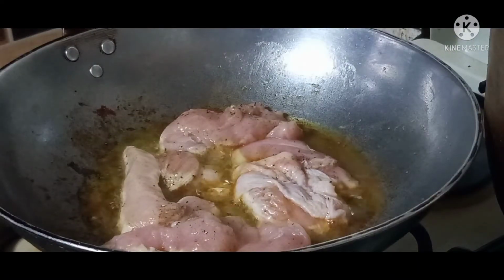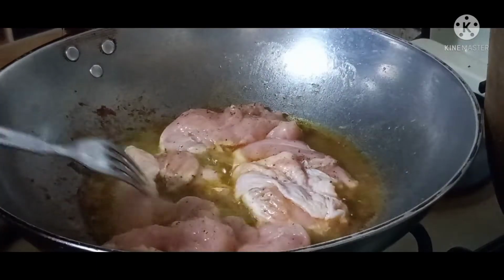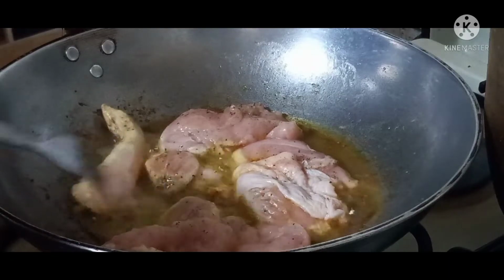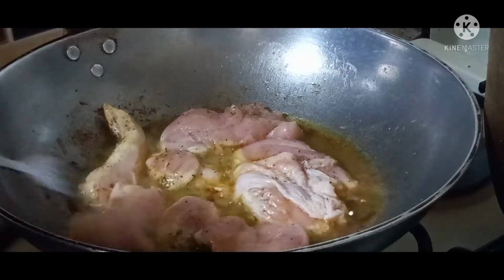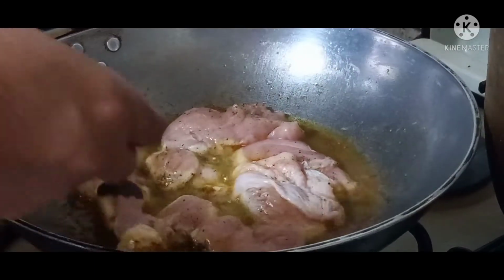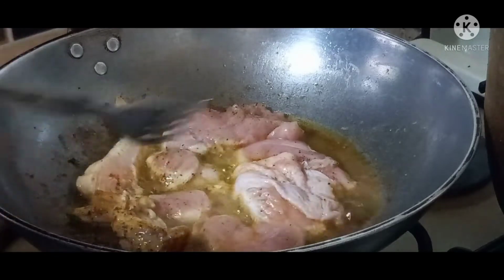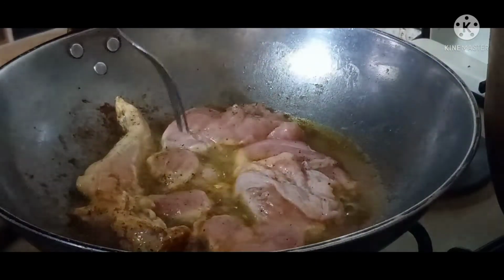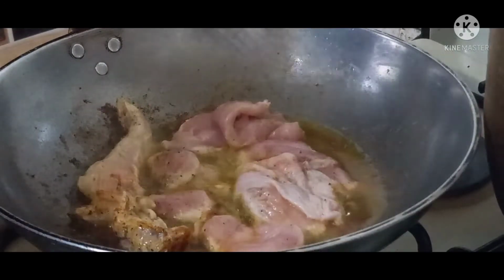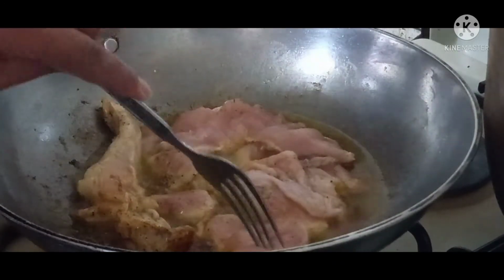This is another set of chicken. Well, the more the merrier. You just cook this until golden brown. A little bit of a golden brown. Kasi luluin pa siya ulit mamaya. And then set aside para to prepare your pan again for the pesto sauce.